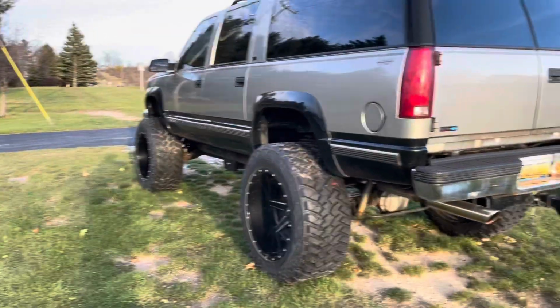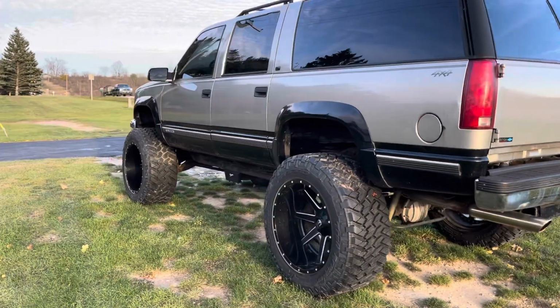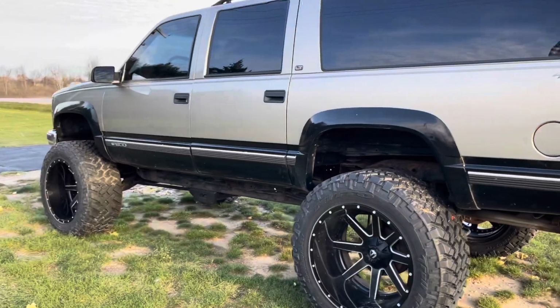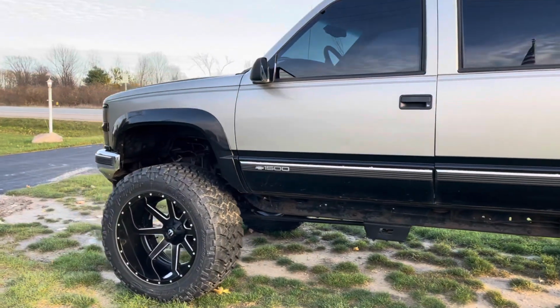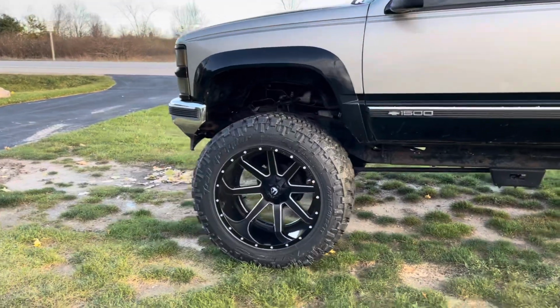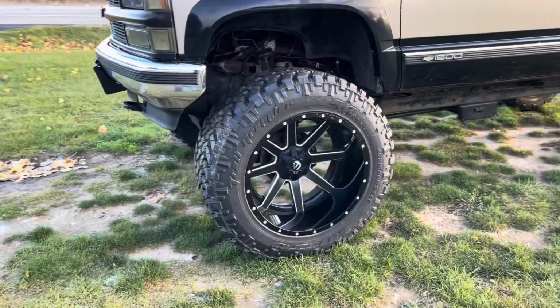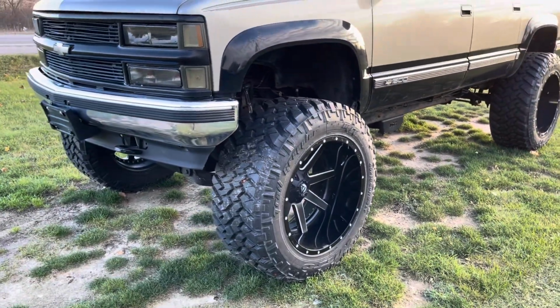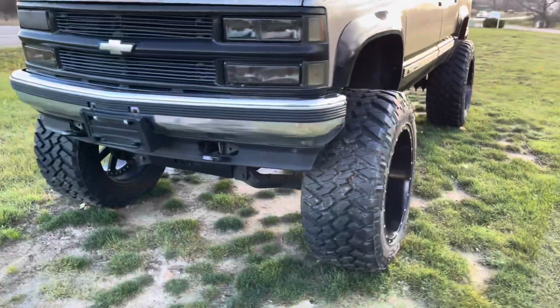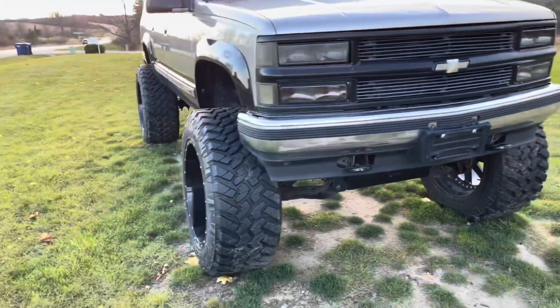The interior is currently half together. I replaced the carpet on it. I got a big stereo for this one as well. We're gonna be putting it in there. It's got Fuel Maverick 2-pieces on it. They're 24-inch by 14-inch, negative 76 offset, and 40-inch Nitto tires that are 15.5-inch wide.